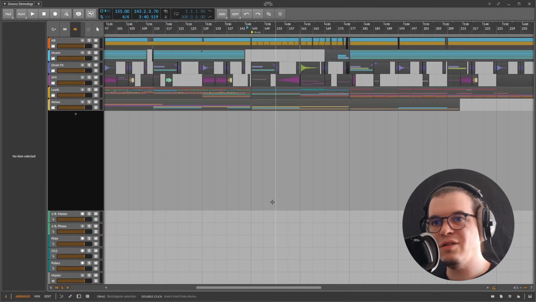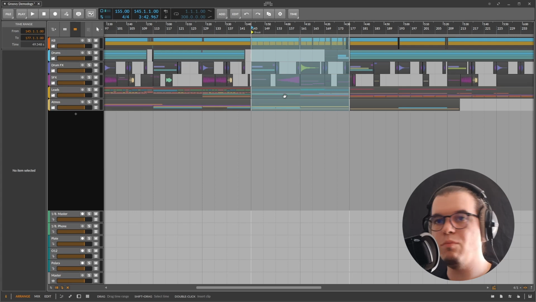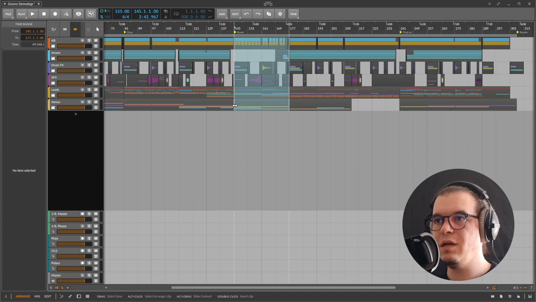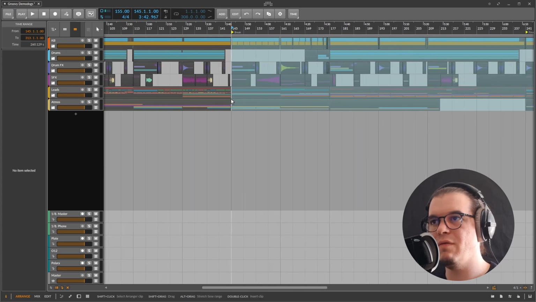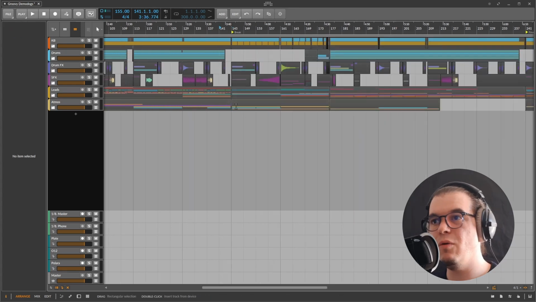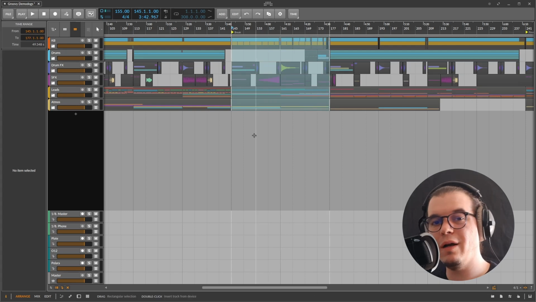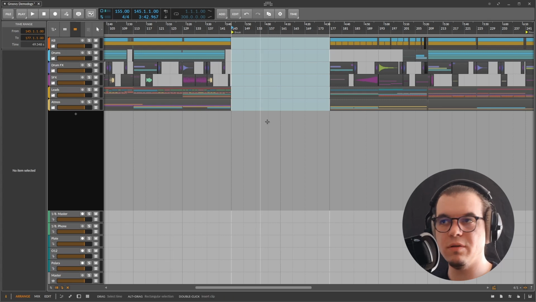Trick number 6, inserting silence. So let's say I have this break part in here and I want to move it, so I'll extend the drop part that I have in here. So instead of just highlighting everything like this and moving things around, which can be a little bit buggy and hard to deal with if the project is really big and the computer is slow, what we can do is just highlight the break part and hit Control I. Now, Control I is the shortcut I've programmed. You can program whatever shortcut you like, but let's hit Control I, and voila, we have free space for us to work with and extend this drop part.